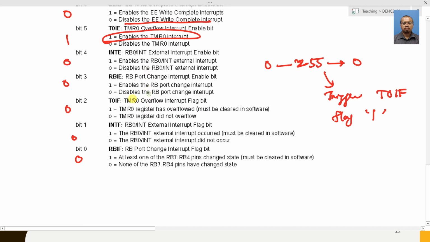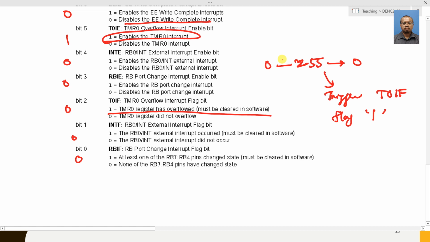So here, timer 0 will become 1 once the counter overflows, meaning restarts from 255 back to 0. Then the overflow bit will be set, becomes 1.